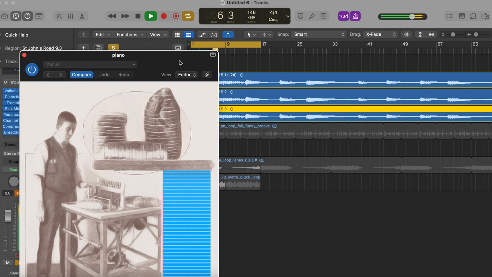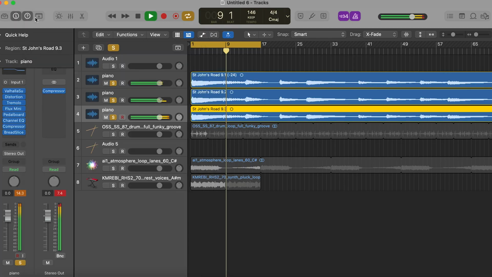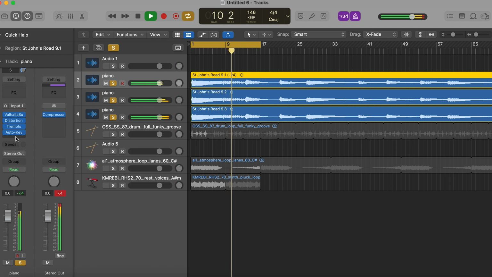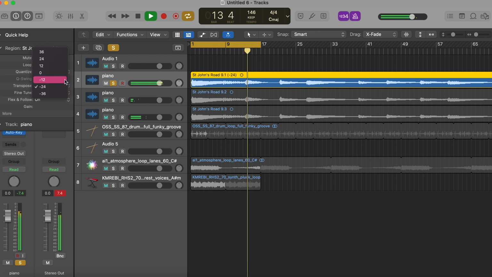It's quite randomized, so that's the only hard thing, is trying to get it to sync sometimes. This one sounds like he's struggling.